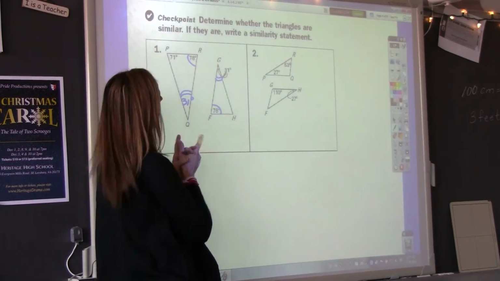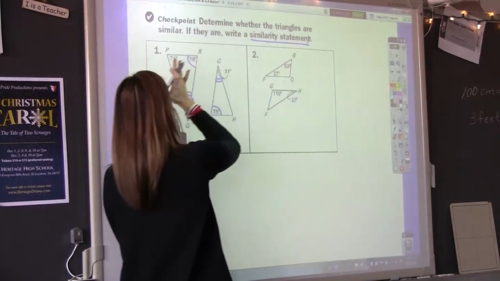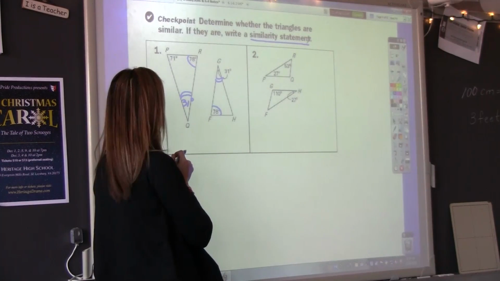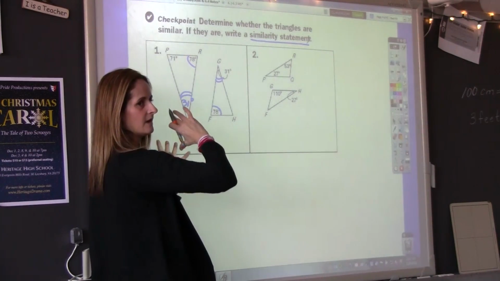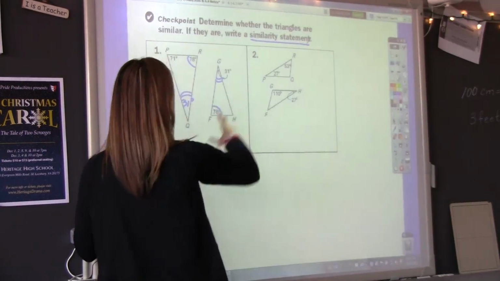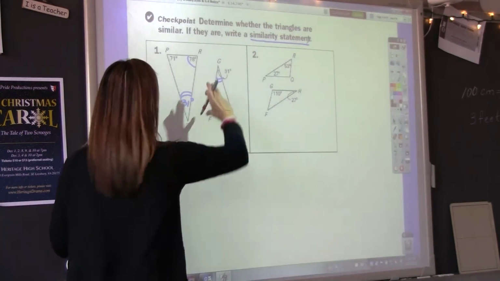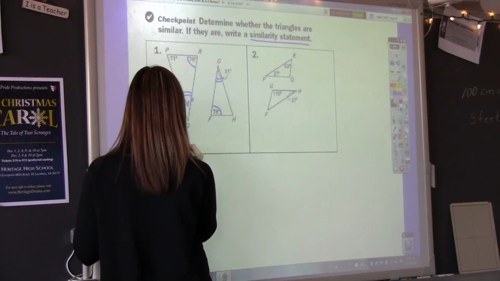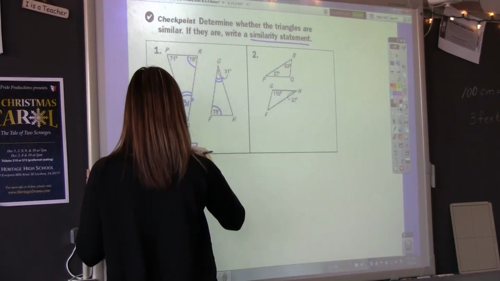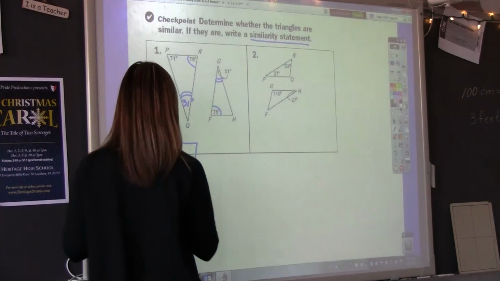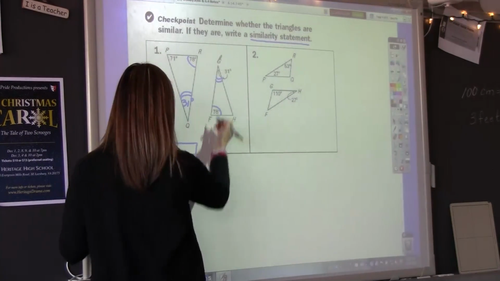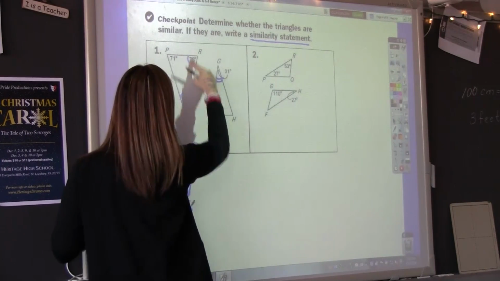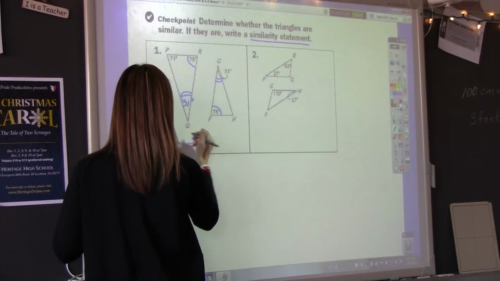Because they're similar, we're now going to write a similarity statement, which just says this triangle is similar to this triangle. Probably the easiest thing to do when you have a figure that has been rotated is to redraw it and then write your similarity statement. So I'm going to flip this around and redraw it in the same direction and just make it smaller. Okay, not bad, right? So that's G. 78 is here, and that is F. So this has to be H.